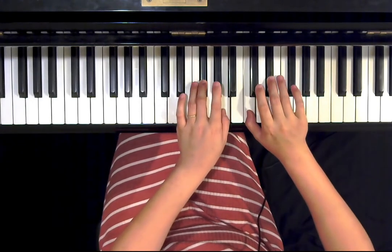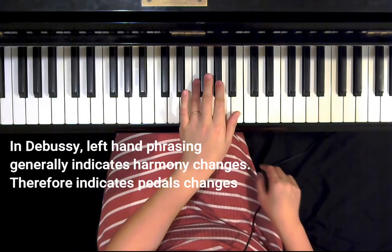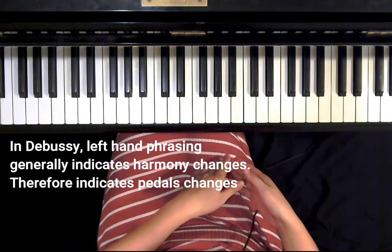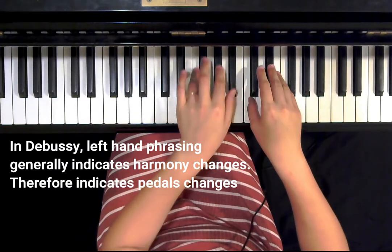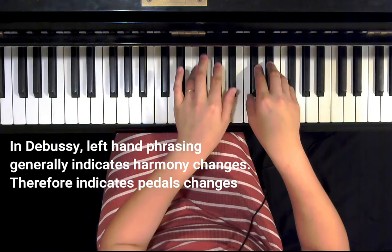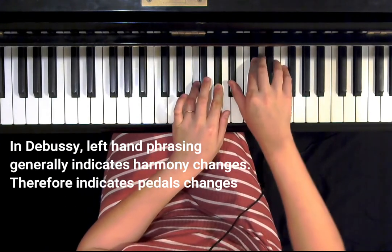I also like to mention that I use my left hand as a guideline for my pedal. In this period of time, you can use lots of pedal, but still follow the harmonies that the composer outlines.